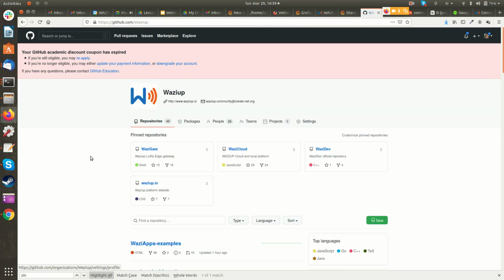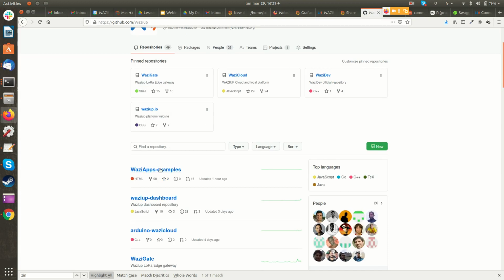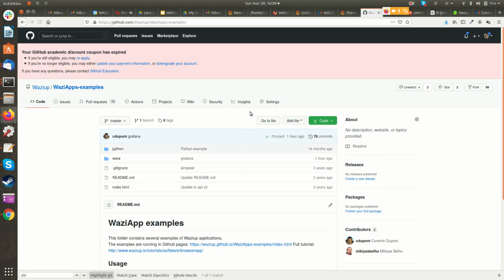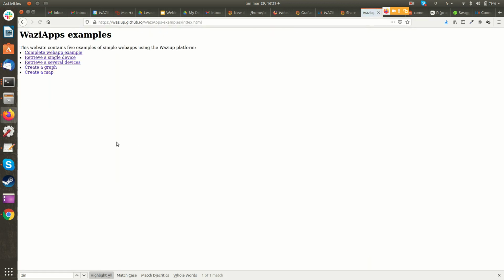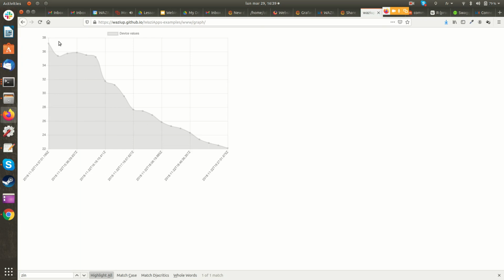They are located in Waziup examples, and they are running here. So here there are 2 examples, one for creating a map, one for creating a graph. And here you can embed this quite easily in your application.